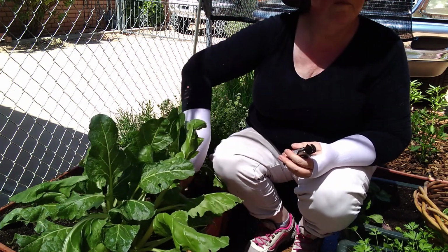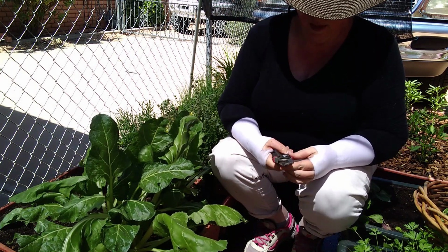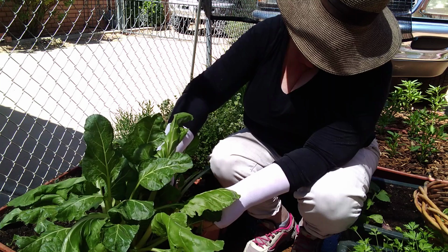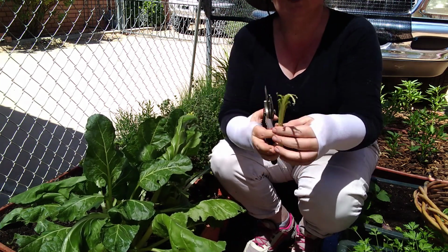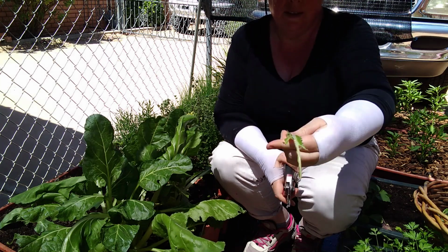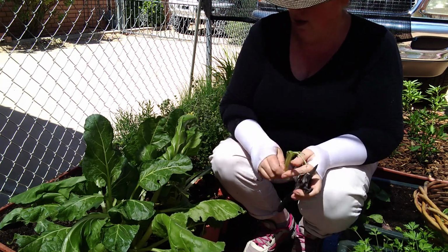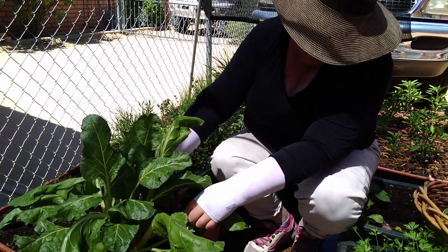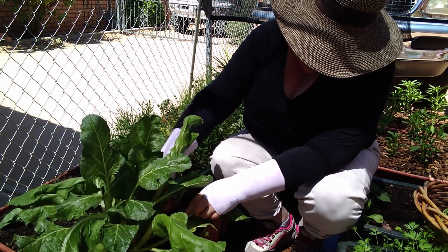Now, for maintaining them, for their health, if they do get eaten on by insects or birds or anything else, and you get bits that look like this, just cut them off. It'll help keep it healthy. But for harvesting, all you do is harvest these outer leaves.